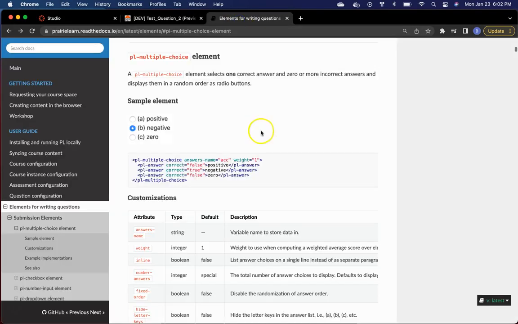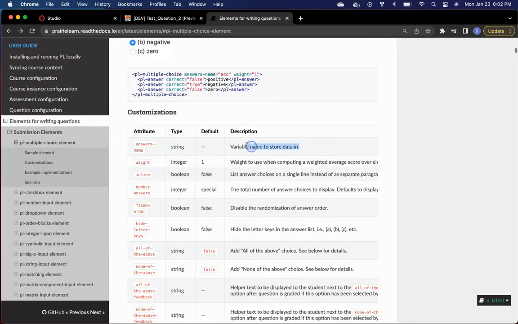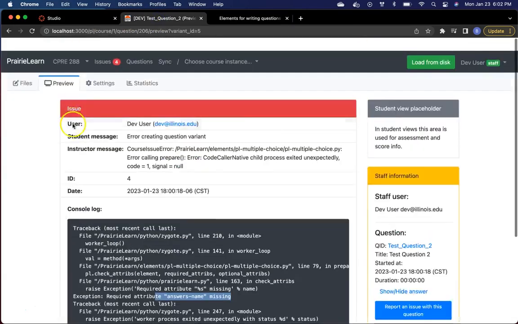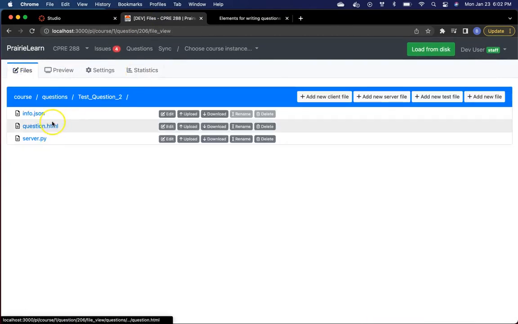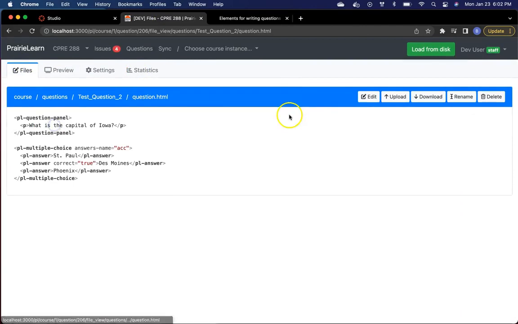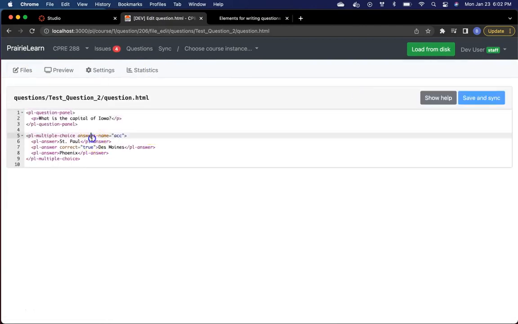We'll go back to the documentation real quick. Yep, so it says you have to put the answers-name. It's just a variable name to store data in. Okay, so we'll go back into our code, and I did this really quick, where you just put answers-name equals whatever variable name you want it to be.